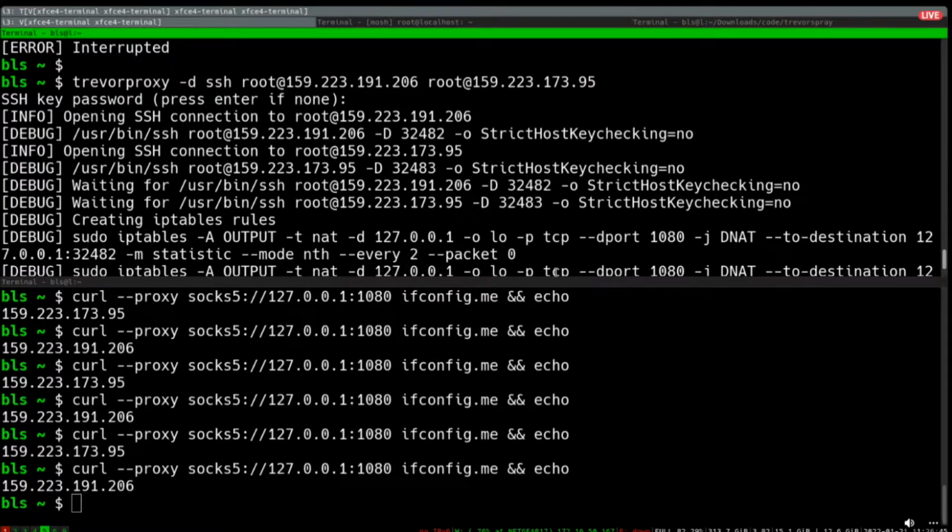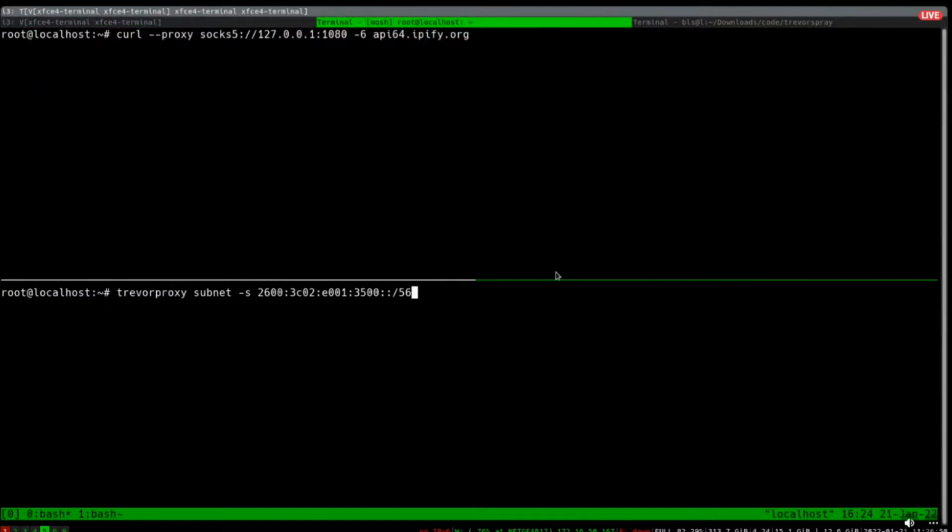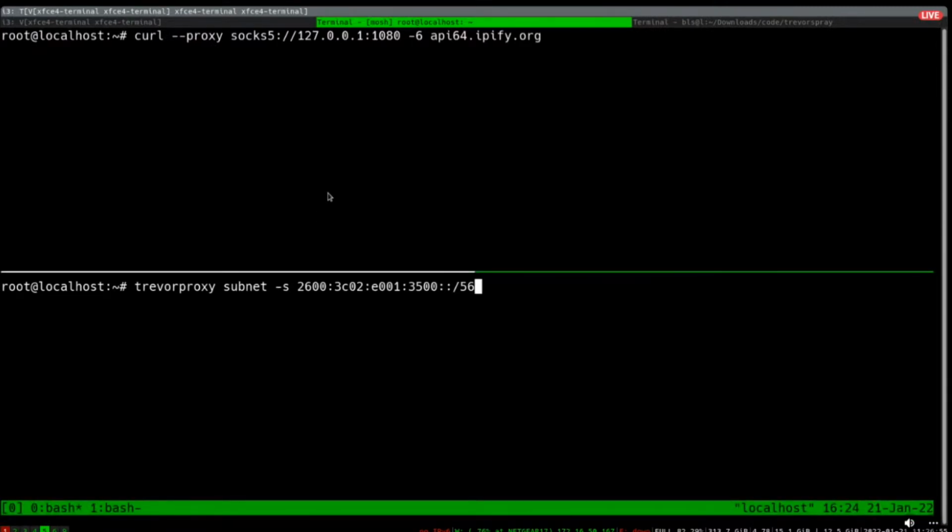Next, I'm going to do TrevorProxy with the subnet proxy. What I have here on the bottom is a Linode VM, and I have basically a /56 IPv6 range assigned to this VM.